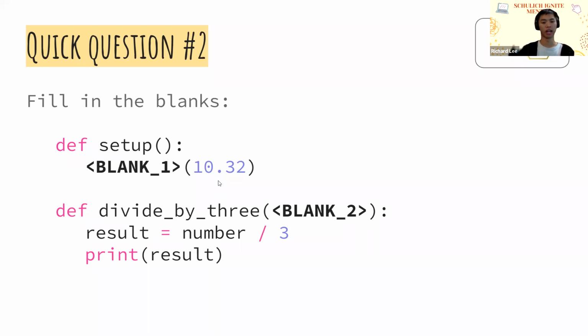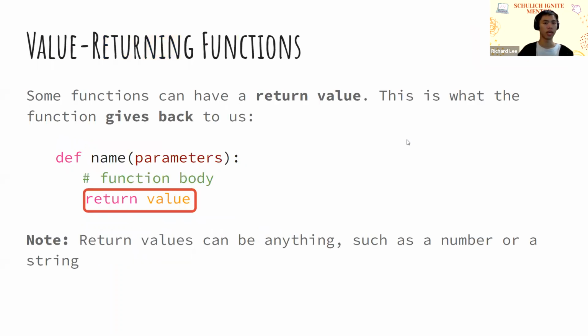And we're going to send in the value 10.32. Sometimes you'll hear the word, the argument 10.32. And we're going to set that over to this parameter. This parameter was blank number 2 here, and your choices were to either set the name to be number or set the name to be result. We know that result doesn't make sense because we're trying to set result to the number divided by 3. And then I was like, oh, wait a minute, number here. There is no variable called number, so that must be the parameter in this list. So nice job, guys. We'll carry on.